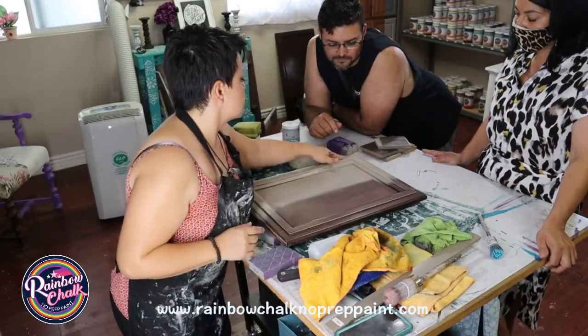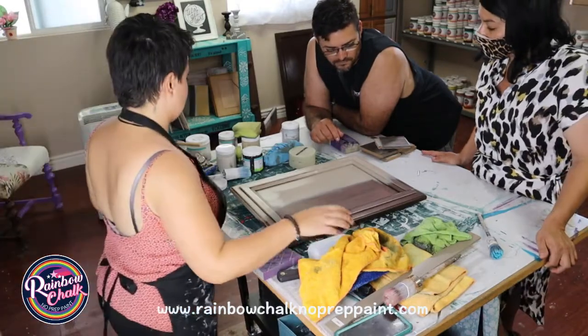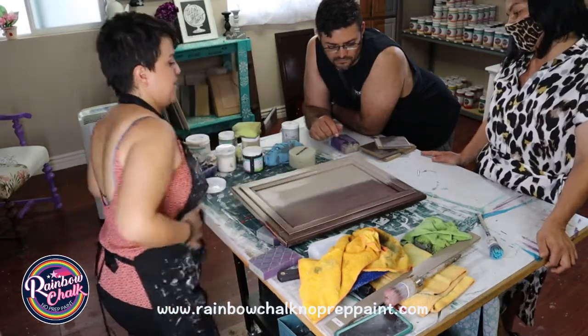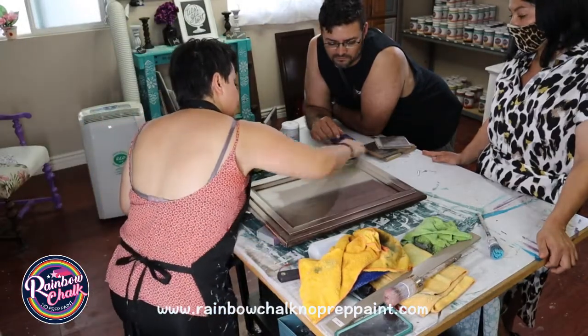But you can also do this finish, see? And it's really, really cute. It gives it more detail, right? It's just a different type of finish. Totally different.